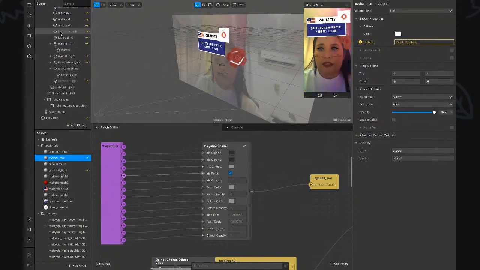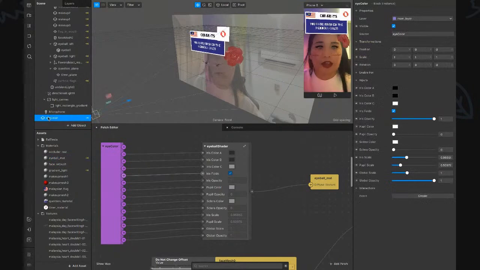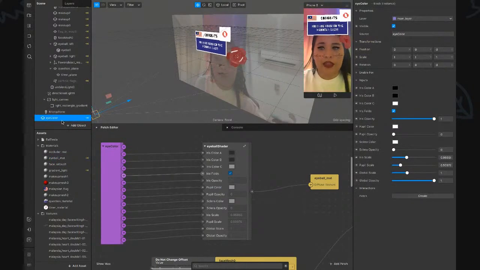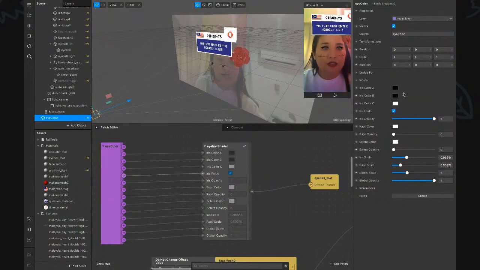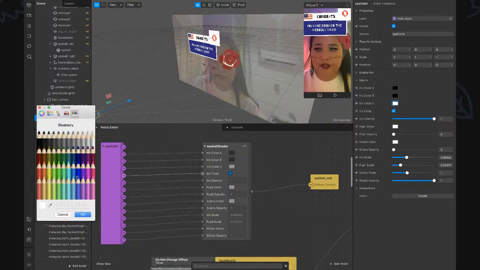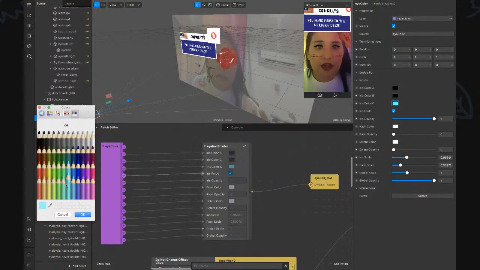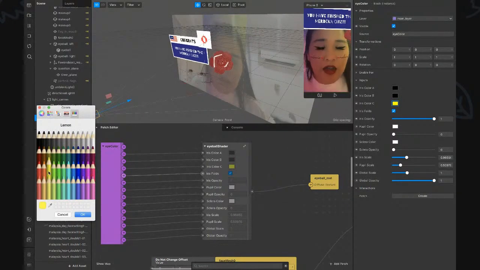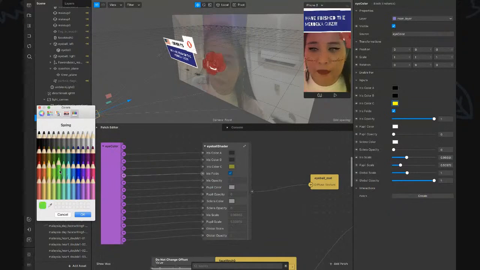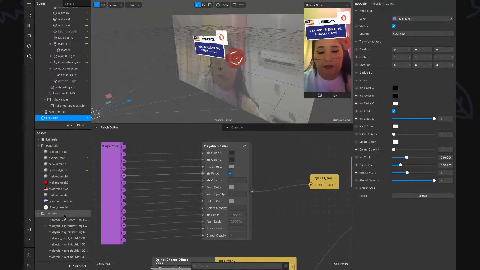So in our scenes panel on the left-hand side, you can see we have this eye color block. And we're going to look at it in the inspector panel on the right-hand side. You can see this eye color block has a lot of eye colors that you can change. So I can change my eyes to be purple, blue, yellow, whatever I want. So this is how it's being done.